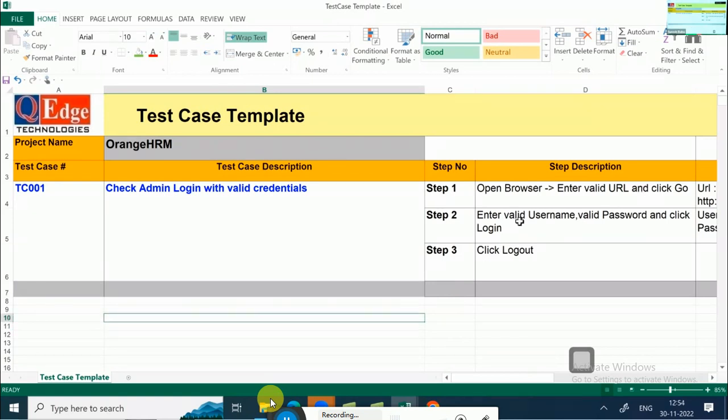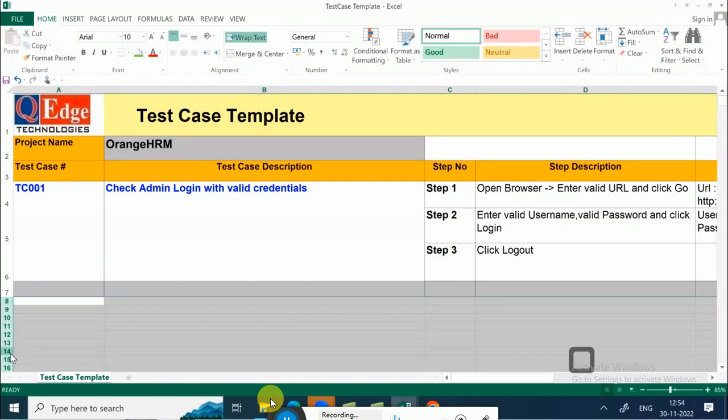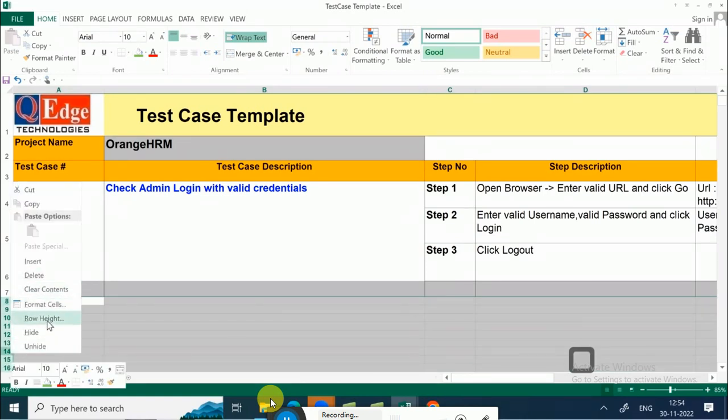Is it a positive test case or a negative test case? Positive. Somewhere you need not classify whether this is a positive test case or a negative test case. It is not needed. Coverage is required.